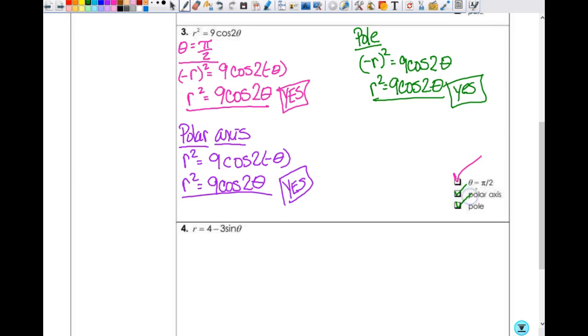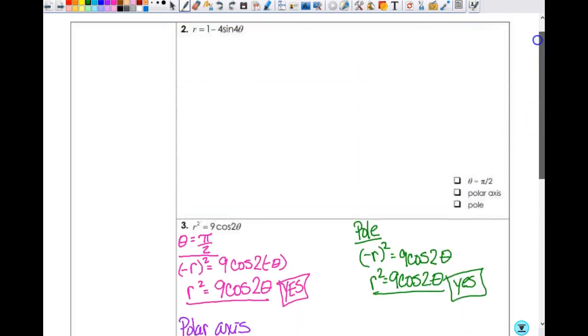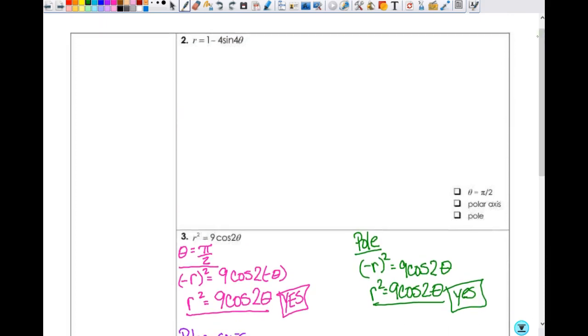And we have all 3 of them. Okay. Easy enough? You understand the process? Okay. I don't think we need to do every single example, but I do want to do part of number 3 because of the way a couple of things work out. So we're going to just start number 3, number 2, I'm sorry. We're going to start number 2, but just know that I'm not finishing it.